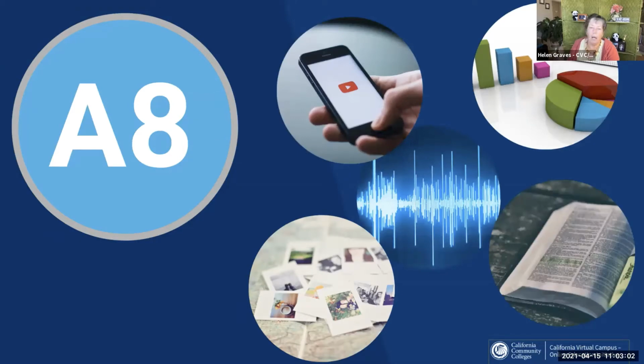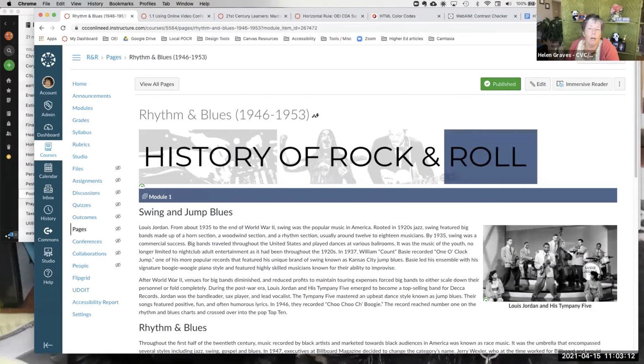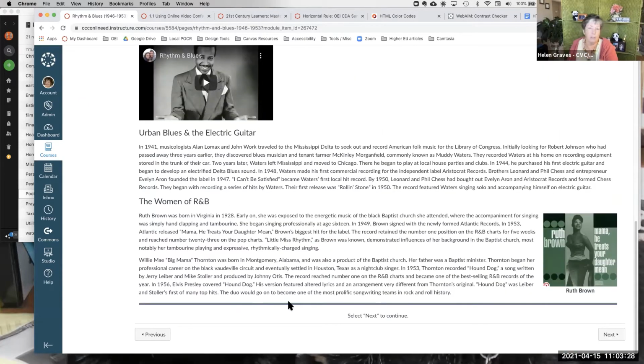Here's an example of a page from my colleague Sean Valcarcel's History of Rock and Roll course. Let me show you that, where he is incorporating a variety of multimedia. He's got the banner, he's got a module header, he's got an image nicely padded with the text floating next to it. He's got a video embedded. He's using these little decorative border bars. So he's just laying it out in a very visually appealing way.